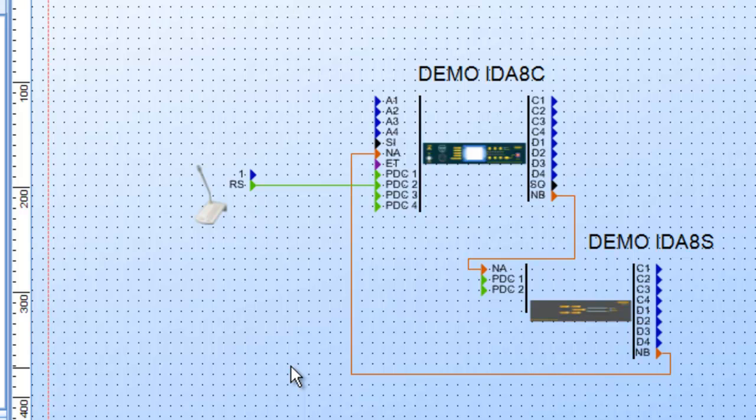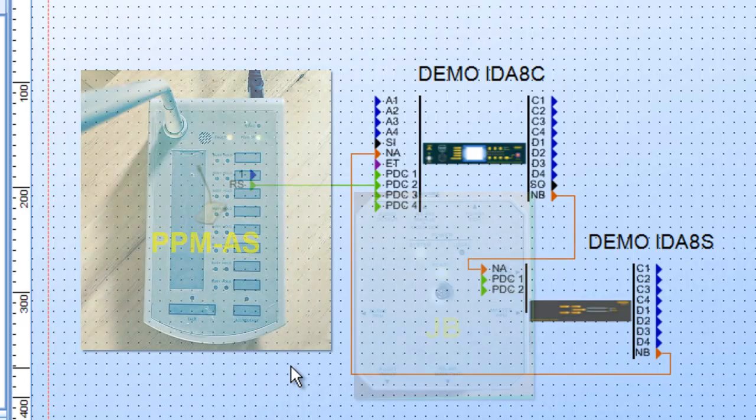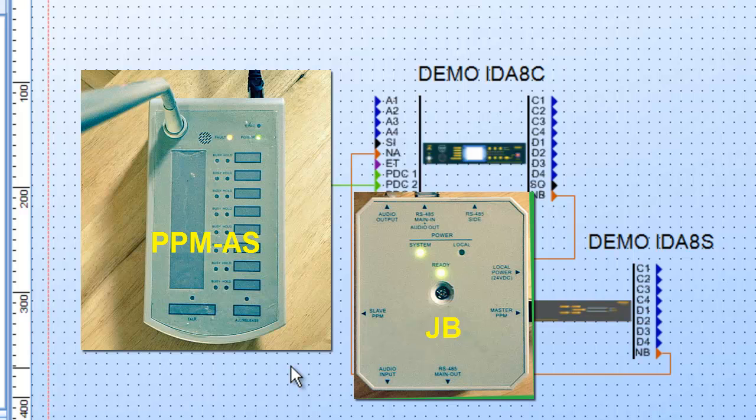If you've wired this correctly, even without you programming and configuring, the junction box's green power light should come on, and when you plug the PPM-AS into the junction box, its green power light should be on. But without it being programmed and configured, the yellow fault light should be flashing on the PPM-AS. And you can see here on these 2 pictures, that's exactly what it should look like before you actually program it. If you have no power lights, please review your wiring and connections to make sure that those are correct.